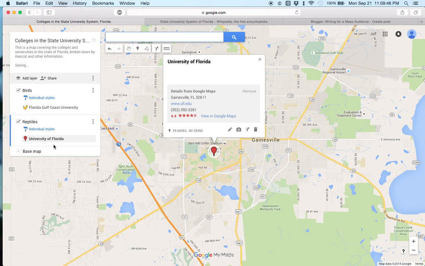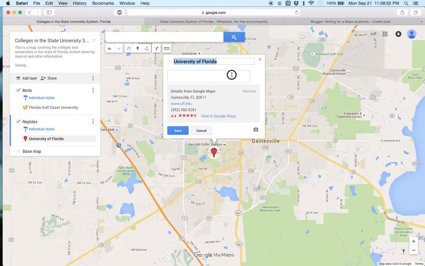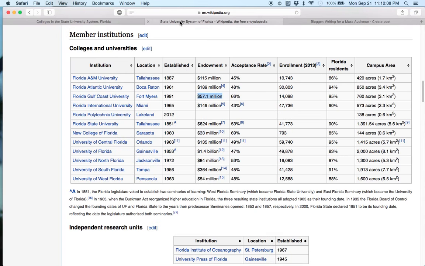So let's do the same thing we did before. Let's start off by clicking the Edit button. Let's change this to say that UF is a large school in Gainesville, Florida. Its current endowment is, let's go and check their data, 1.4 billion.